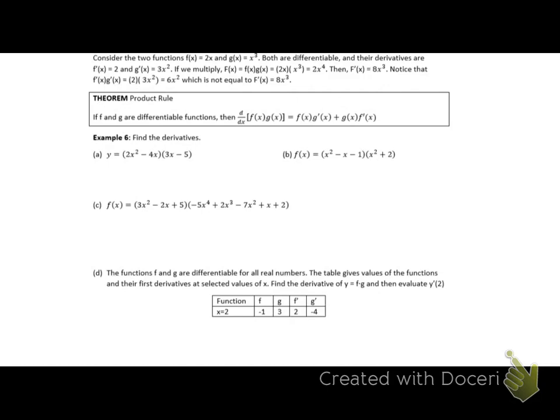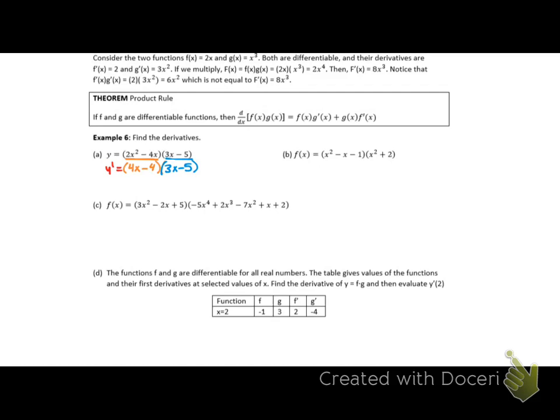Now the first thing you want to do is identify which function is what. And you can see here that we have multiplication of two functions. We have 2x squared minus 4x, and we have 3x minus 5. And when we take the derivative, we're going to take the derivative of one and leave the other one the same. So let's go ahead and do that. Y prime is the derivative of the first one. So I would do that the normal way, the way that I always do it. Right, so I bring the 2 to the front, we get 4x minus 4 times the second one, which was just 3x minus 5, no change.